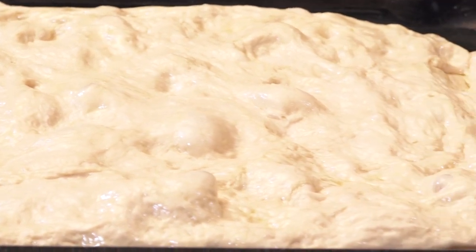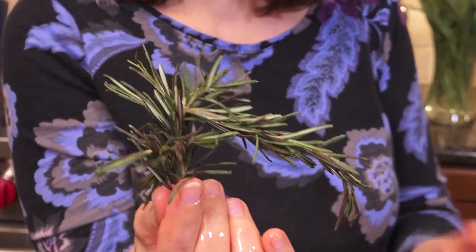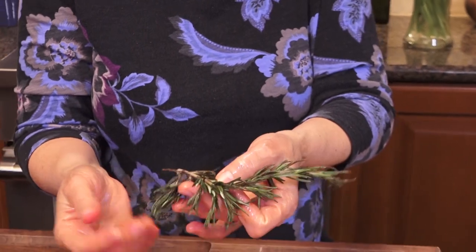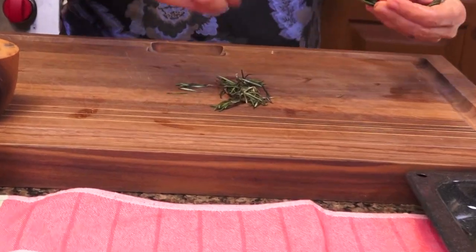Oh, look at that. Okay, I'm gonna top this with, very classically, a little bit of rosemary. Okay, so here we go, look at my rosemary. It's looking not so great, right? You might have that same situation right now. But not to worry, it got a little bit wilted in the fridge and it really wasn't that great to begin with. But this is not gonna make any difference in terms of what I'm using it for.